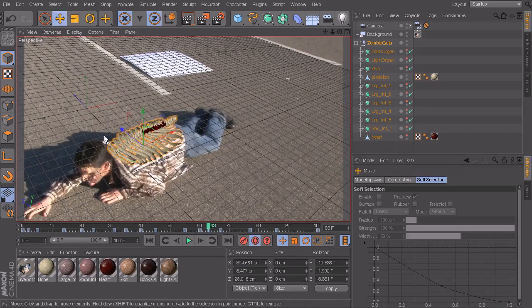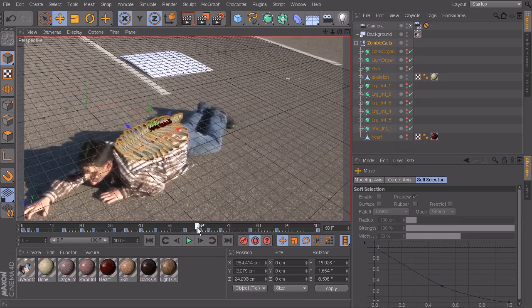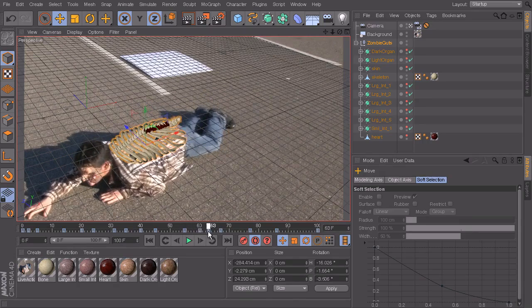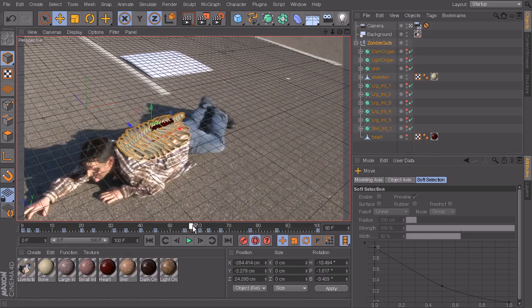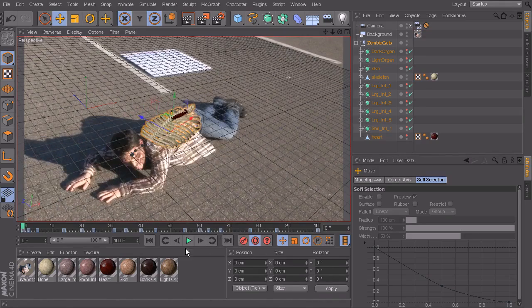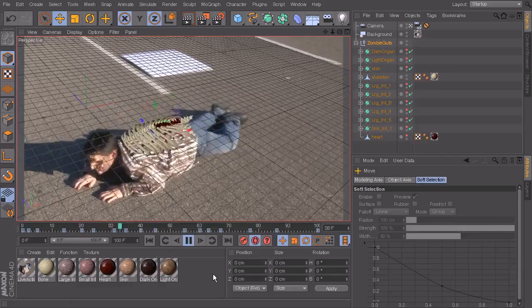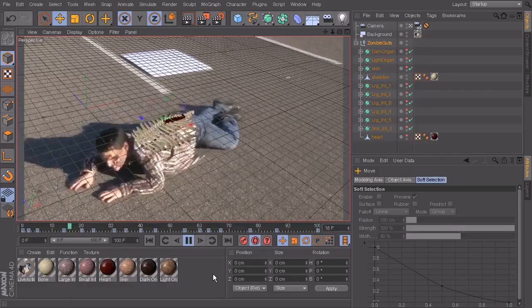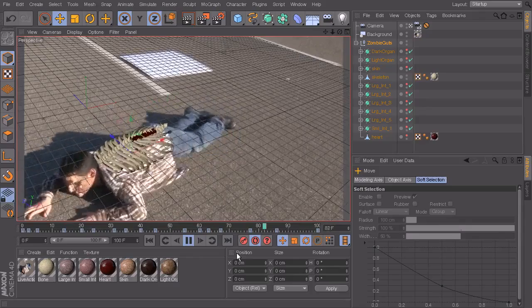This looks like that slides forward a little bit too far, so we can pull that back a little bit. And let's rotate this back around that way. Now that looks like a little bit too much too fast, so we'll pull this back in the other direction, a little bit closer to where it was before. And we're getting really close. Let's go ahead and just watch this through. I'll go ahead and hit the play button. So you can kind of see how those subtle rotations really help to make this match a lot more closely to the movements of his body.